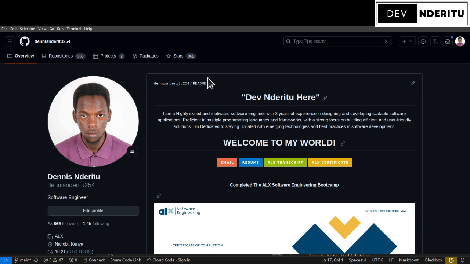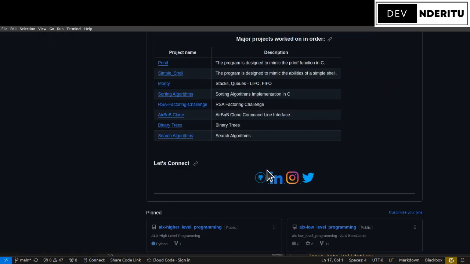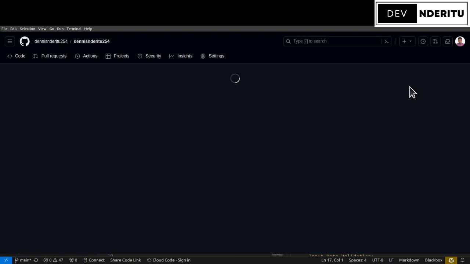So to set up your readme to look like this, you have to create a project repository. Yeah, you have to create a repository that has a similar name to your username. Then you put a readme file in it so that it can appear on top here on your profile. After you have done that and you want to utilize the styles and the schema that I've used here for your own project readme, make sure to click here. You click on this pen thing here on the top.